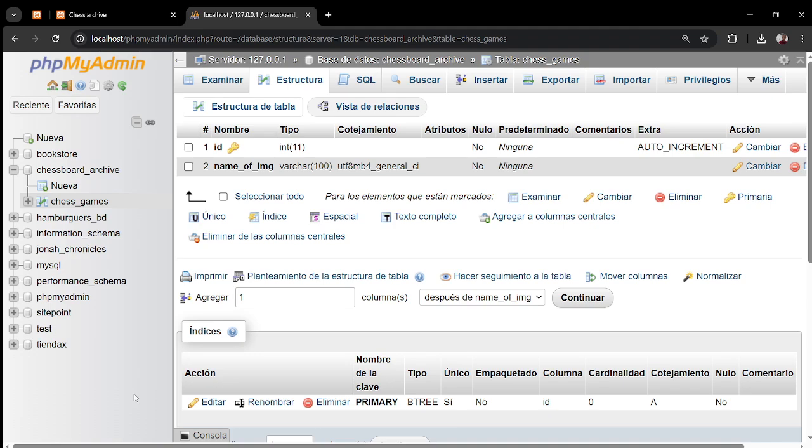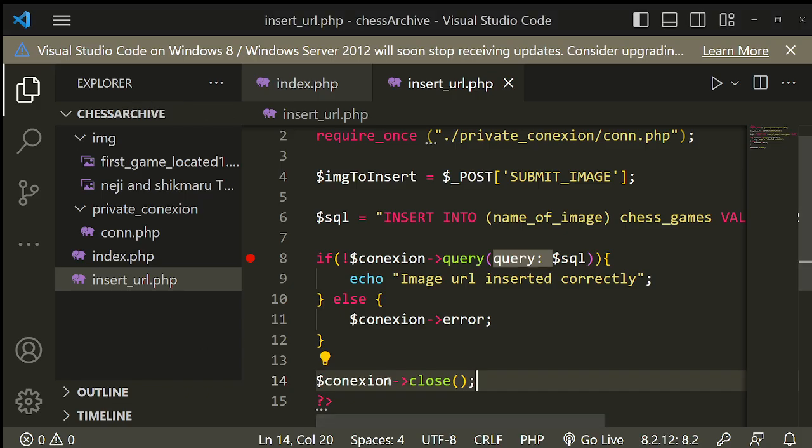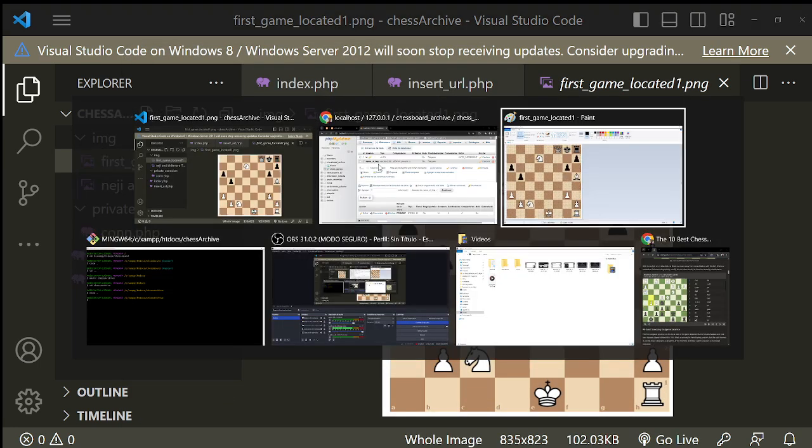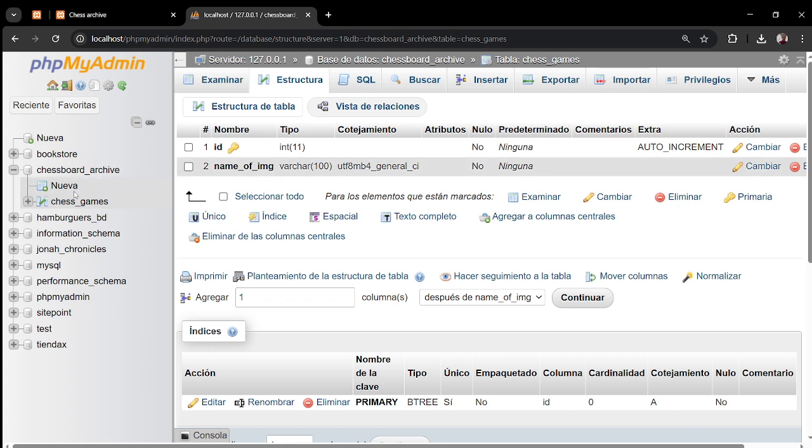Okay, after we do this, you see that here it says the name. I'm going to go to the database and insert it myself.